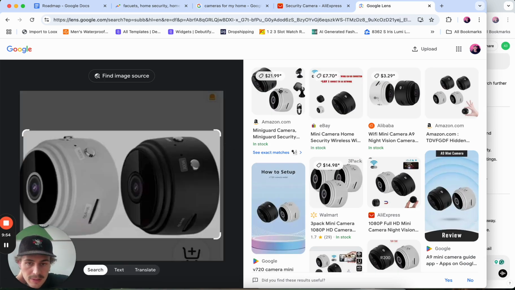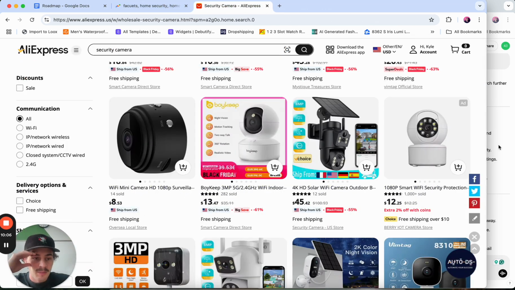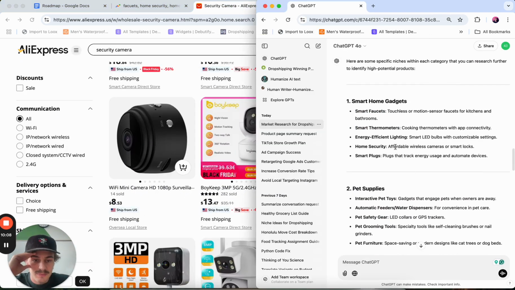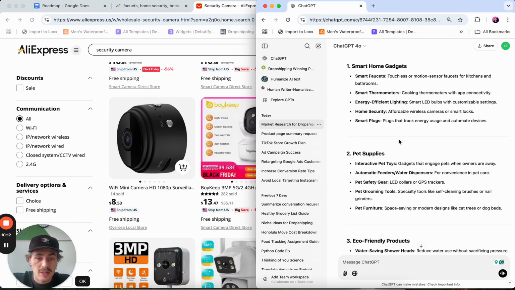And so we see, honestly, I don't think you could pursue this industry. I just don't think the profit margin's as big as I hoped it would be, so I'm going to move on from that. But let's go back to here. Honestly, I think the smart home gadget industry has just a lot of big competitors, so I'm just going to move past that.